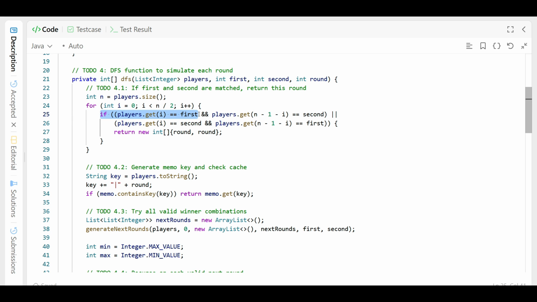Let's suppose we get the player at index i from the ArrayList. ArrayList has a get method, where you pass i, the index, and you get the value.